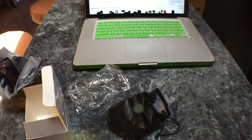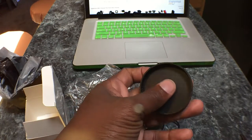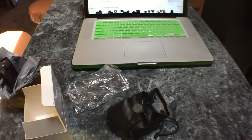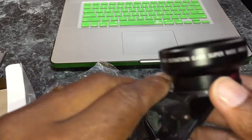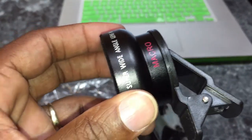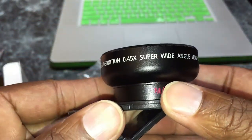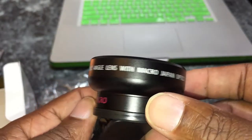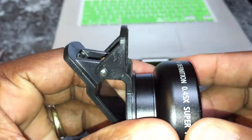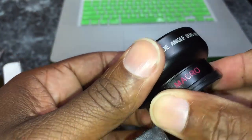Only thing about it is I lose the light. So you got a nice little case for it, cover it up. I lose the light. So yeah, this is it. So this is your super wide angle lens with a micro, Japan optics. I still don't understand the micro deal. I'm gonna have to figure that out, but yeah, I don't know.